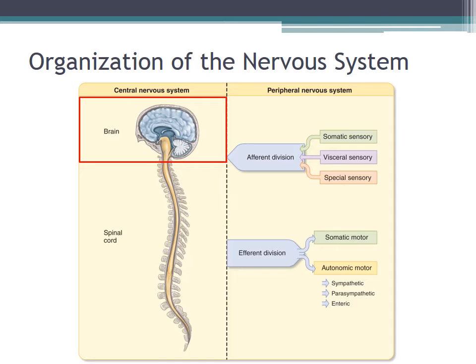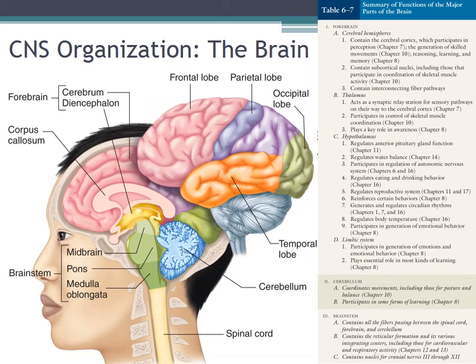Let's move on now to talking about the brain. Recall from anatomy that you have a couple of major brain regions. This top portion of the brain here, that's nice and colorful, is called the cerebrum. Deep inside the cerebrum, this region that you see here in yellow, you have what's called the diencephalon. And then below the diencephalon, this region here and the region that you see in green here, you have what's called the brain stem. And then behind the brain stem and under the cerebrum, you have this region called the cerebellum.